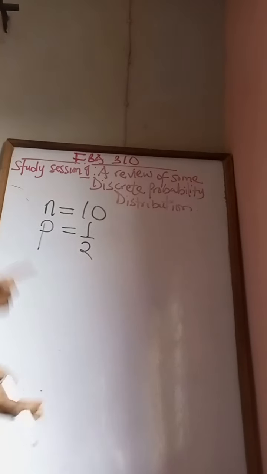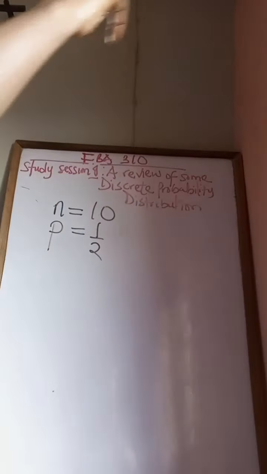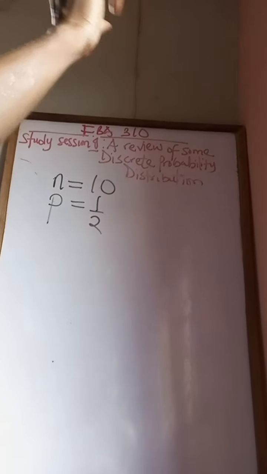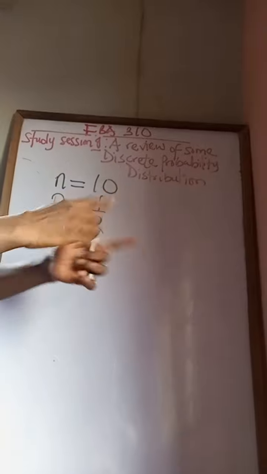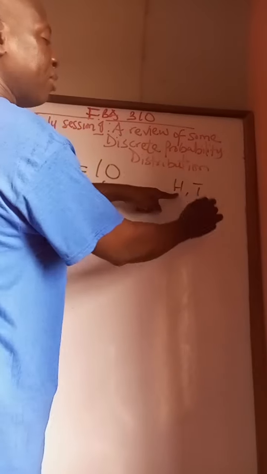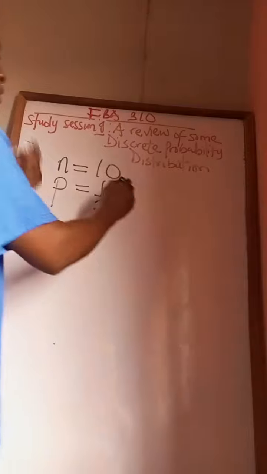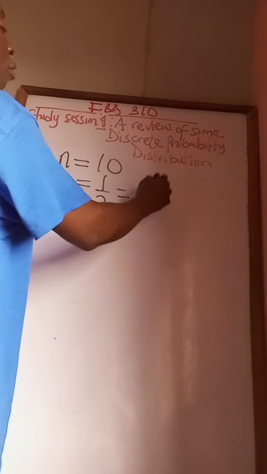I think you know, we have two sides of a coin. The probability that a head will appear will be 1/2. That is 1 head all over 2 because a coin has head and tail. So the probability that a head will appear will be 1 all over 2 because there are two sides to a coin. So now when we divide 1 by 2, we're going to have 0.5.